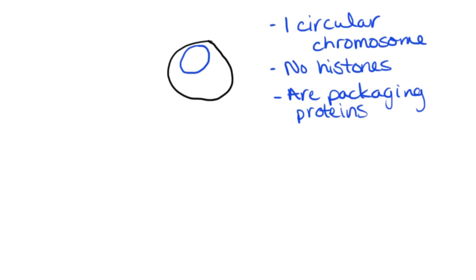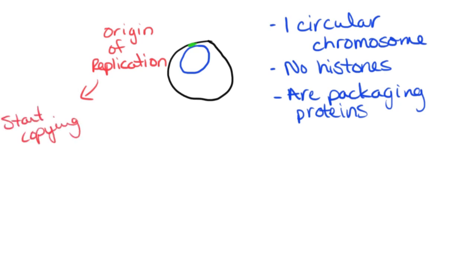Well, what happens here when we're talking about the cell division process is that this circular chromosome is attached to the plasma membrane at one location. And very near to that location where it is attached to the plasma membrane, there is what we call an origin of replication. And the origin of replication, just as the name describes, is where we're going to start copying the DNA. And in this case, there's only the one chromosome to copy. So if this origin of replication was right here, then at that one location, we're going to start to make a second copy of the DNA so that you'll actually end up with two rings of DNA inside this single prokaryotic cell.